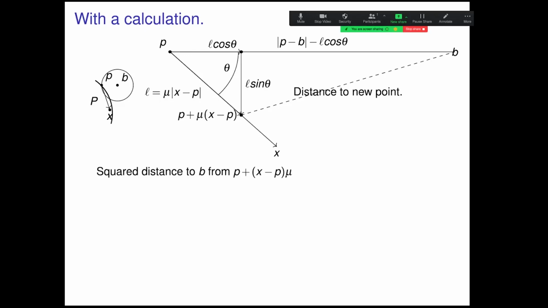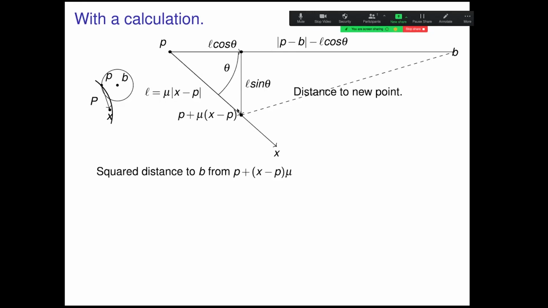All right. So now what's the square distance to B from this moving point? Once I have a mu, I have a point, okay? And when I have this point, I'm using Pythagoras, right? There's this squared plus this squared, square root. Is that clear? So that's all I do. So let's just calculate this. Do you see why this is that?